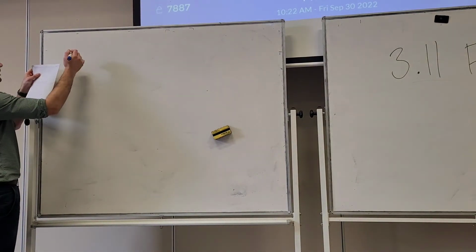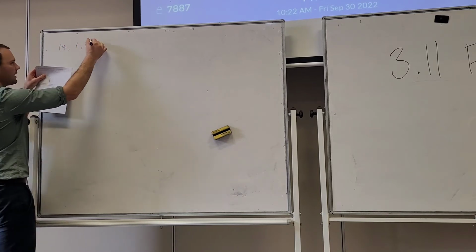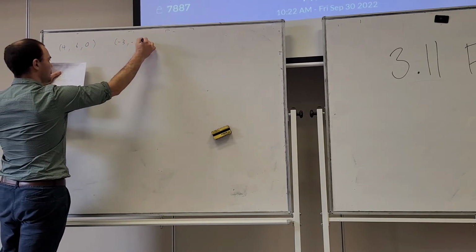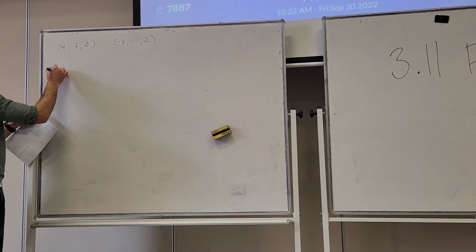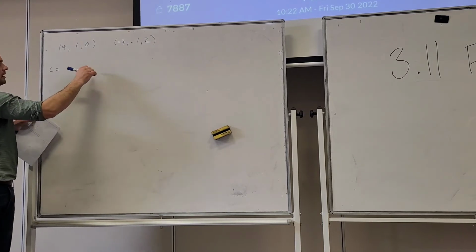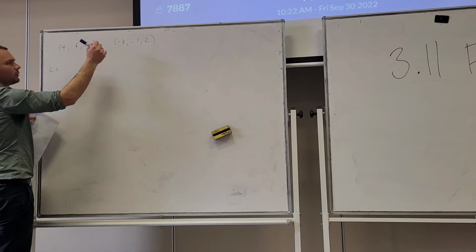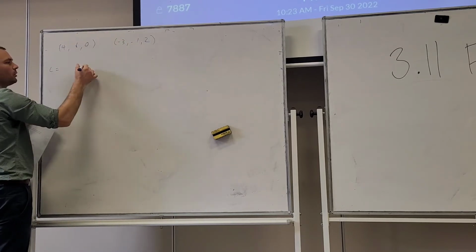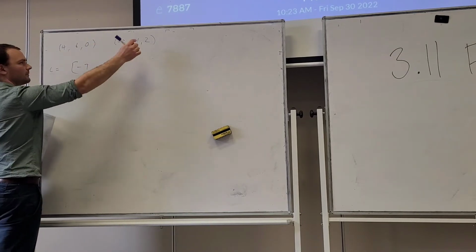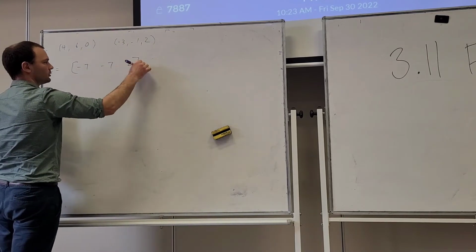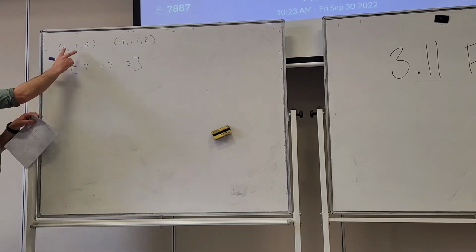So in order to find the vector between these 2 points, the first one is (4, 6, 0) and the second one is (-3, -1, 2). If we want to find the line between them, we're going to do first the direction vector. It doesn't matter what order we do it in, but I'm going to go -3 take 4, so it's going to have direction -7, -1 take 6, -7, and 2 take 0, 2. So that's going to be the direction vector of our line.